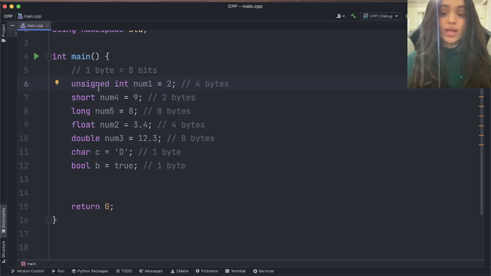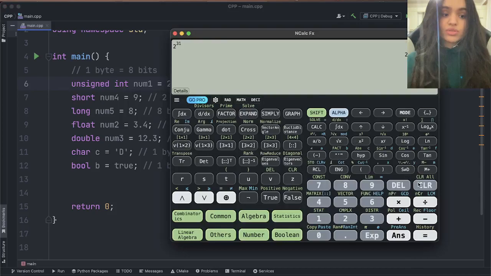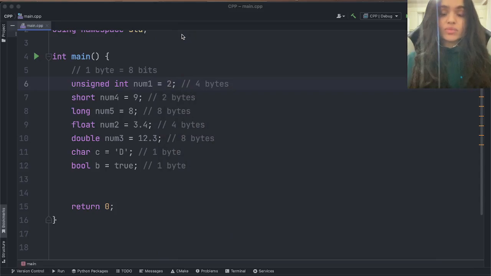So if we have an unsigned integer data type, now we can change this to 2 to the power of 32. Now we get 4 billion and something. So we can basically double the number that we can store by typing unsigned if we don't need the sign bit. So this will only store positive values. So keep that in mind.